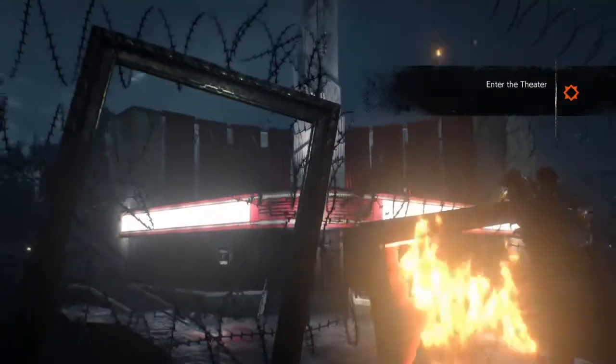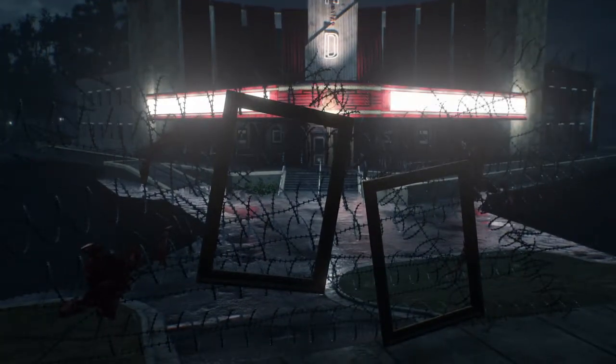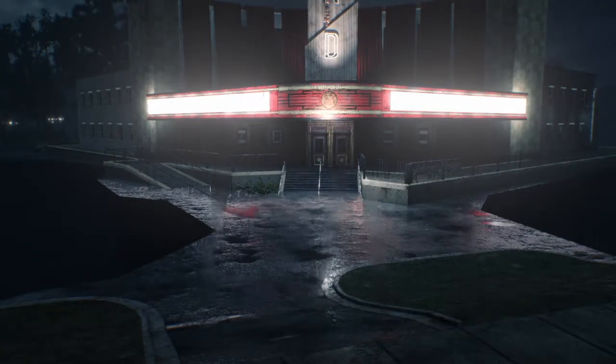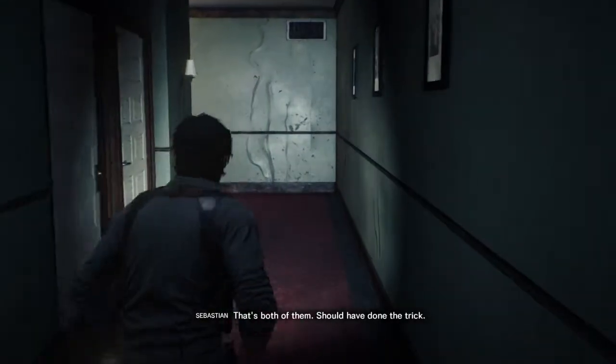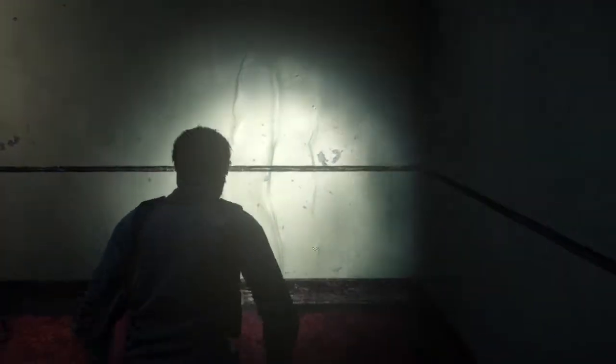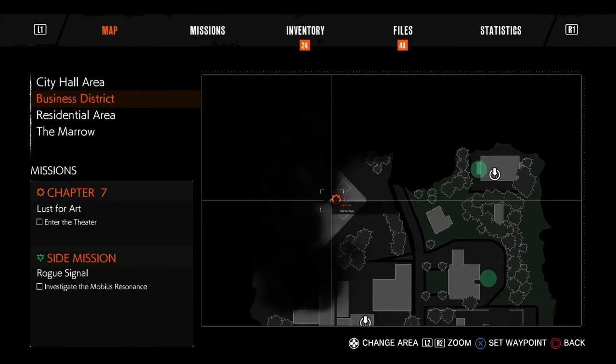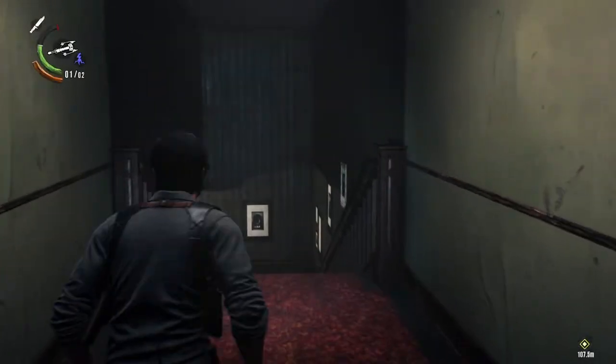Art is destroyed, we can go to the theater and face Stefano. Which is exactly what we're gonna do right now. Should have done the trick. Better head back to the theater and see if I can get in. Just gonna go ahead and put a waypoint there.